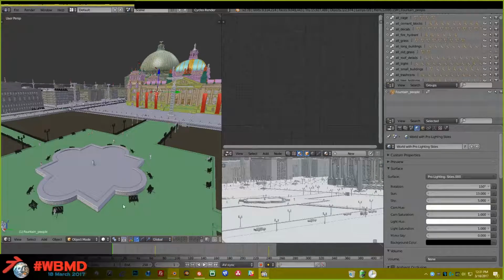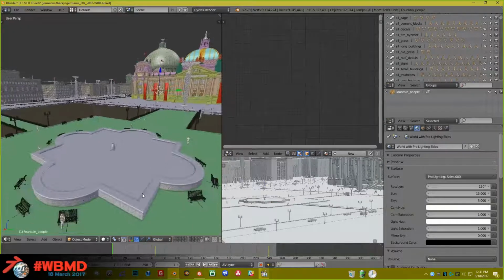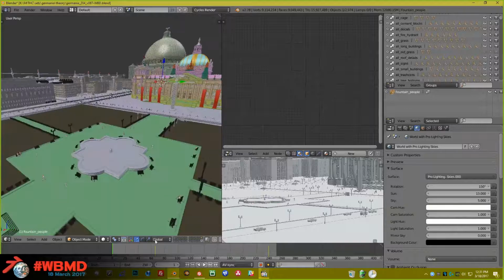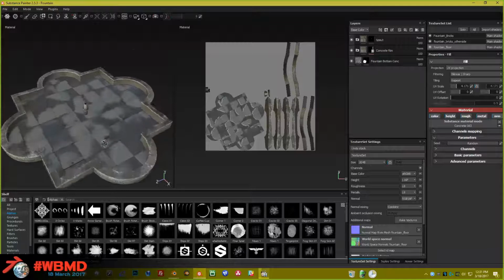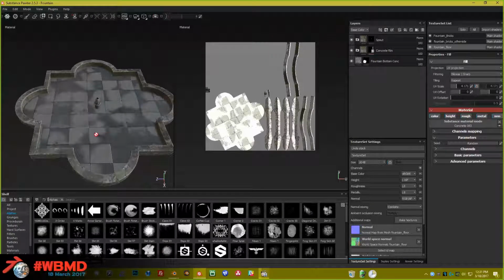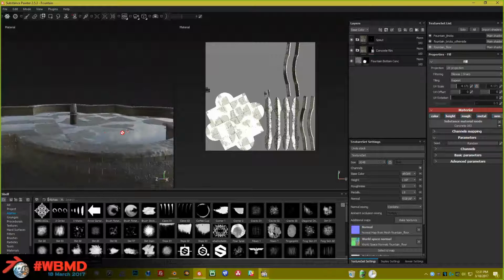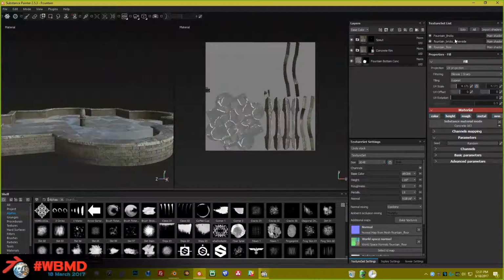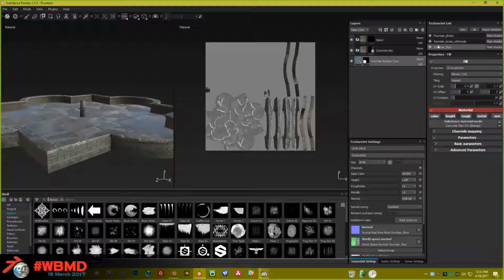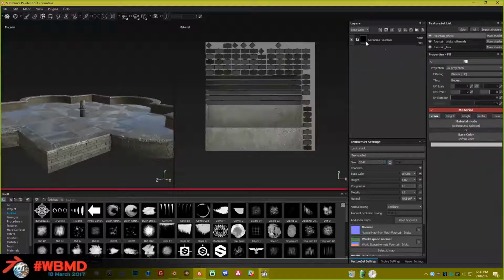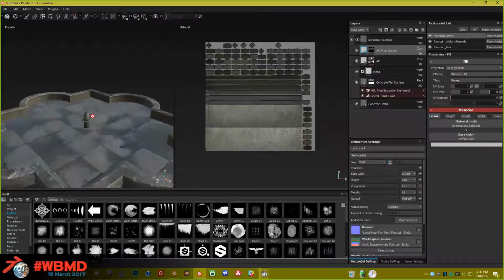And hopping over, you can see this fountain here. This is a relatively small thing, but it is present in the scene. So hopping over to Substance Painter, you can kind of see the amount of detail that goes into an asset even of that size. It's got 3 different material sets, which then have their different kinds of layers. We generally work with multiple layers for the base material, the wear, ambient occlusion, and things like that.